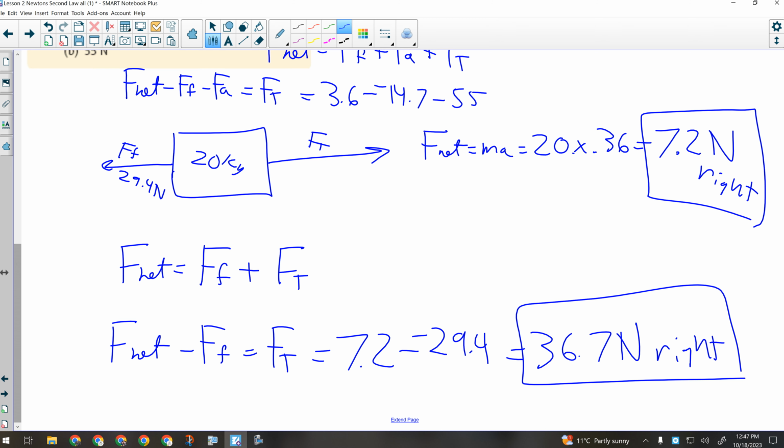Okay? You see how this can get involved in a hurry? Was there any really challenging math in that, though? I had to multiply mass by acceleration. I had to add and subtract. That's it. Okay? That's what's tricky about Unit 2. The math in Unit 2 isn't very hard. It's getting to the math that's tricky.